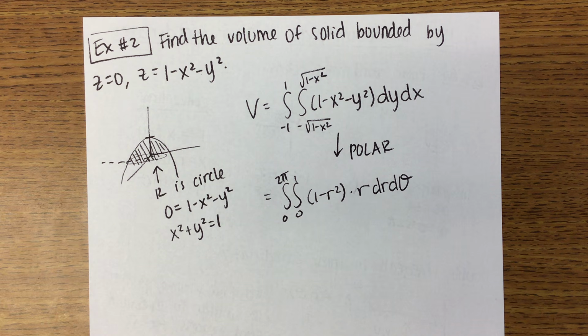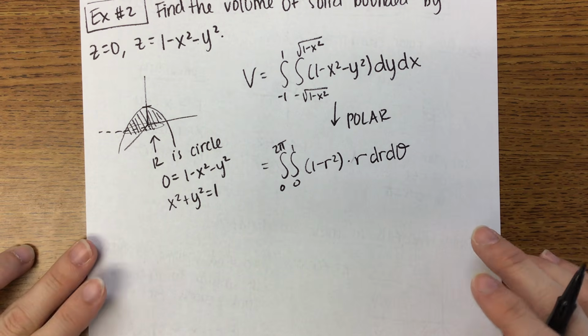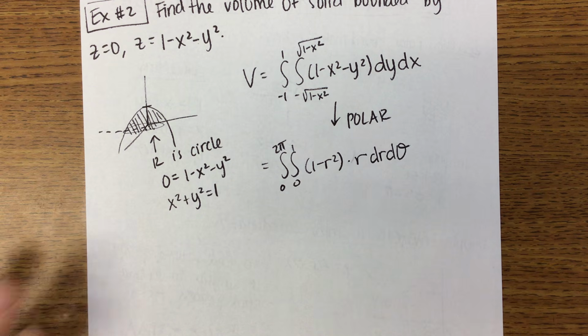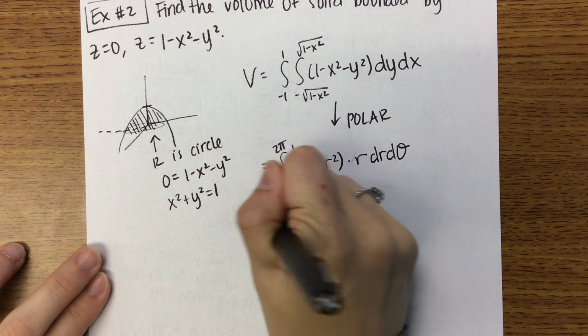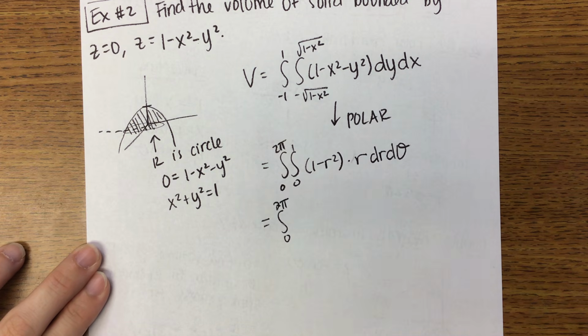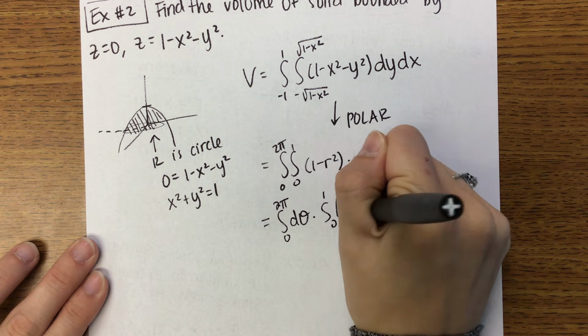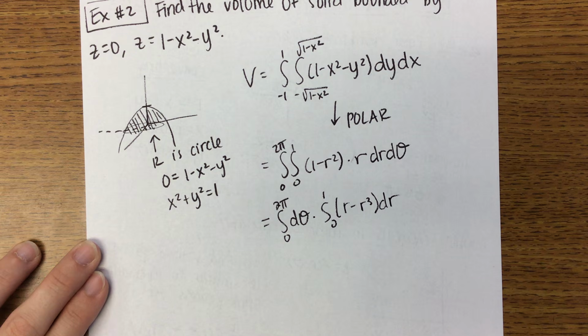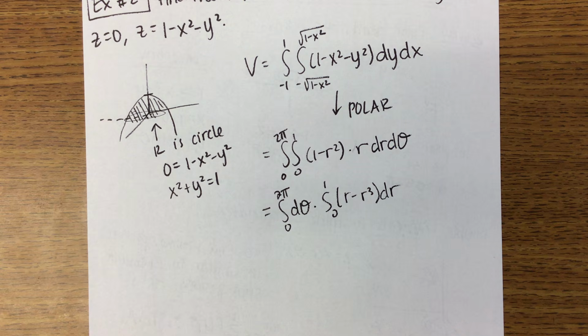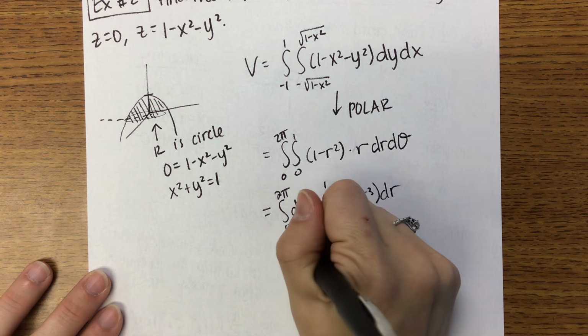One thing that is nice about a setup like this: do you all remember that if your integrand is a function of r and a function of theta, you can split up the integral? Okay, maybe you do now that I just told you. So I could split this up to be the integral from 0 to 2 pi d theta times the integral from 0 to 1 of r minus r cubed dr. That's not always going to be the case. Obviously, with the first example we did, we couldn't do that. In this case, you can, though. If you trust me, the answer is pi over 2.